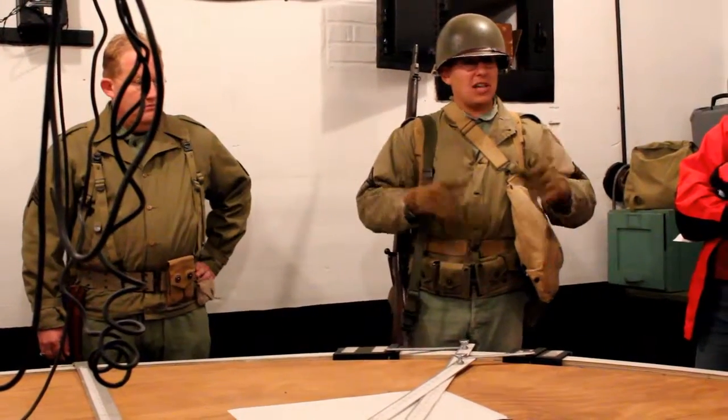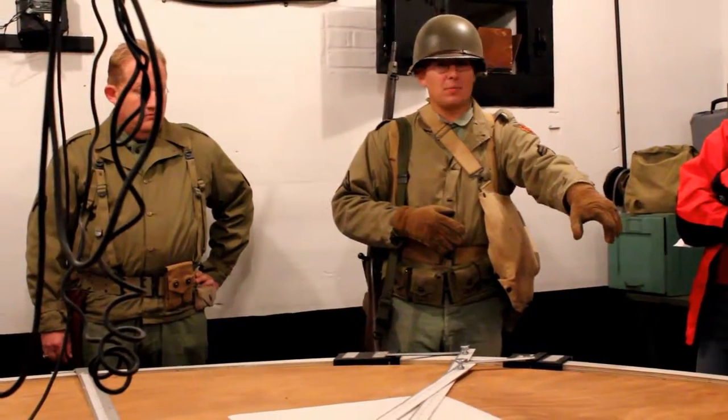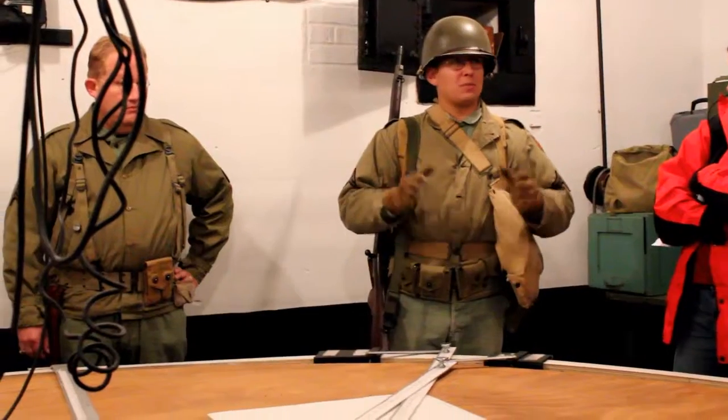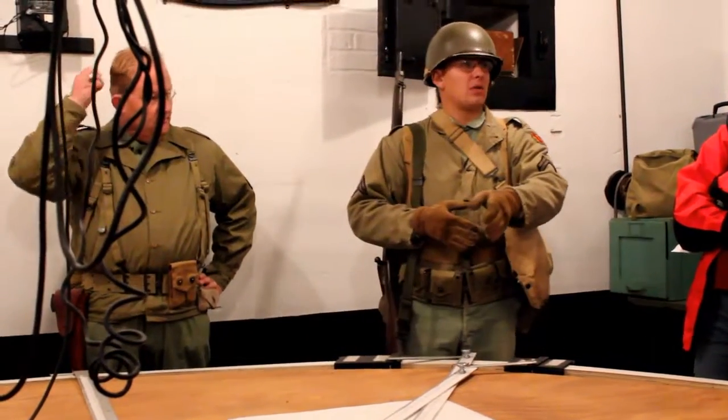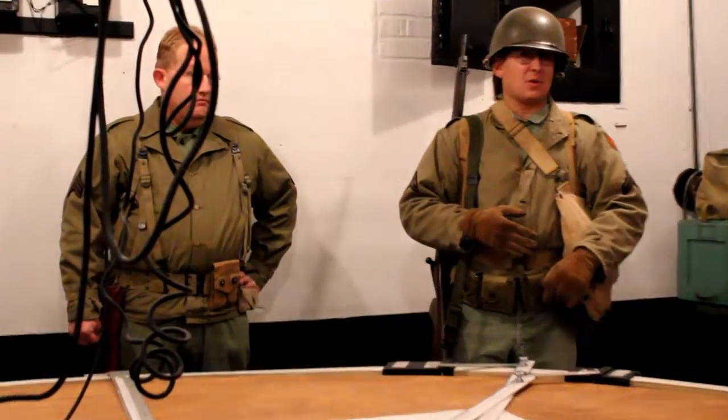Each telescope sits on a 360-degree azimuth ring that corresponds to the one that you see running around the perimeter of the board. So what's going to happen is when the spotters look at the target, you get a triangle. One known side and 2 angles. There's your bad guys right there.